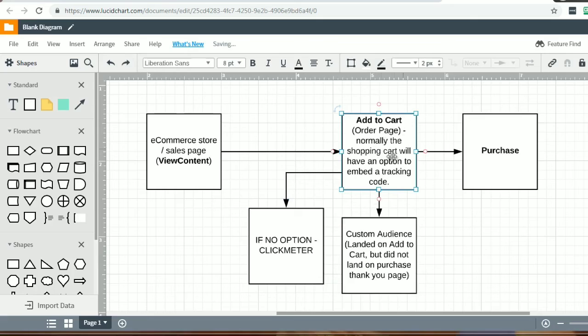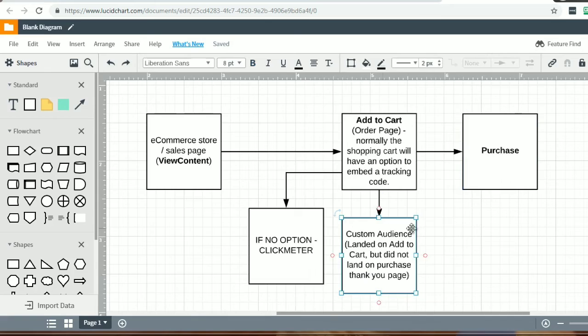And then, of course, we have add to cart, and then we have purchase. And then, like I said, you have these three pages, so 1, 2, and 3. Now you want to basically create a custom audience. Think of some logic here: if somebody lands on here, which everybody does, and then some people click on add to cart, and for whatever reason they decided not to go here, we want to add them into a custom audience.